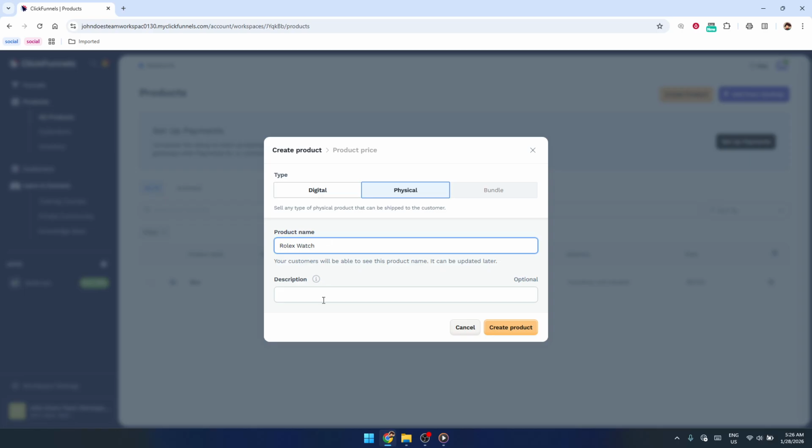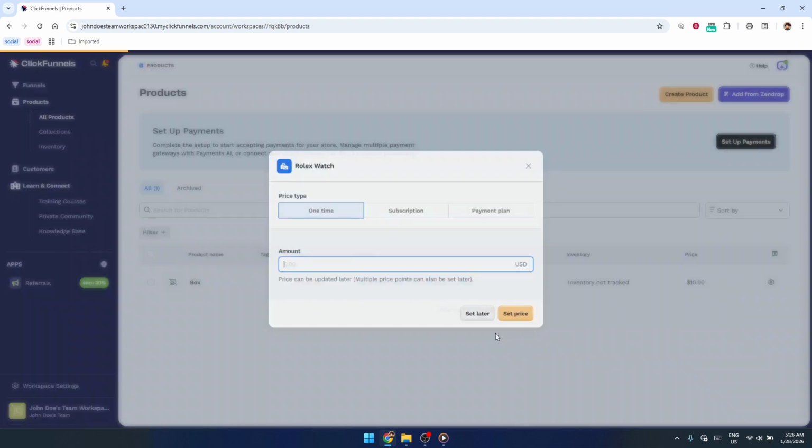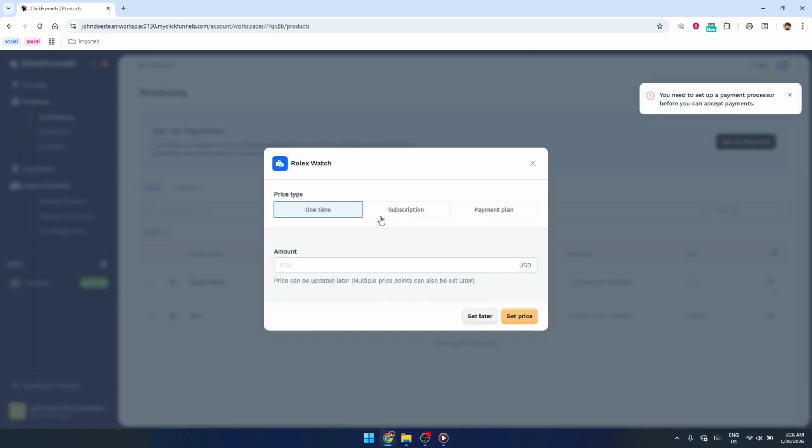are handled later on. After you've selected the product type, you'll be prompted to enter a name for your product. This is usually something your customers will see during checkout, so make it clear and descriptive. For example, instead of just course, you might write Email Marketing Starter Course. When you're happy with the name, click the Create Product button. This saves the basic product details and opens up more settings you can configure.